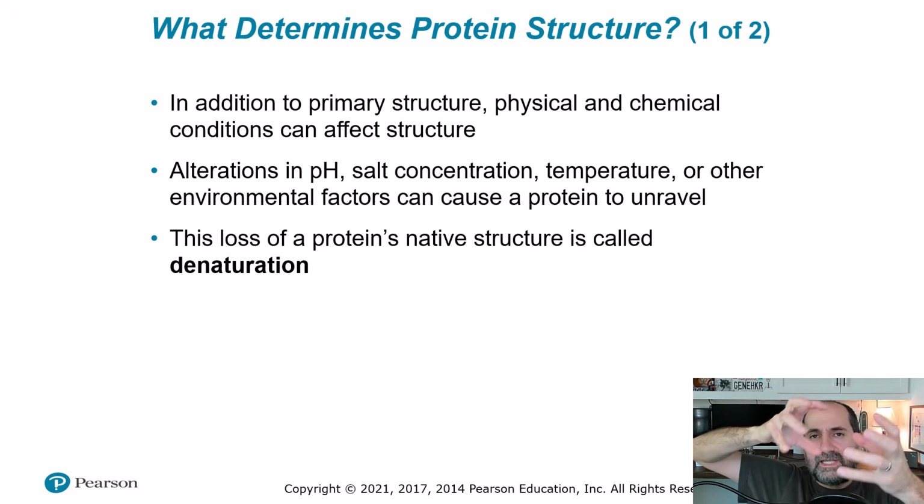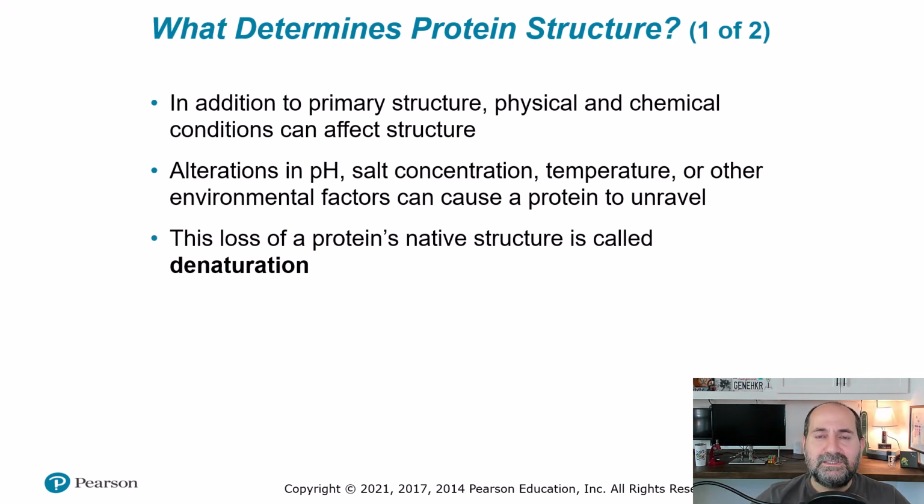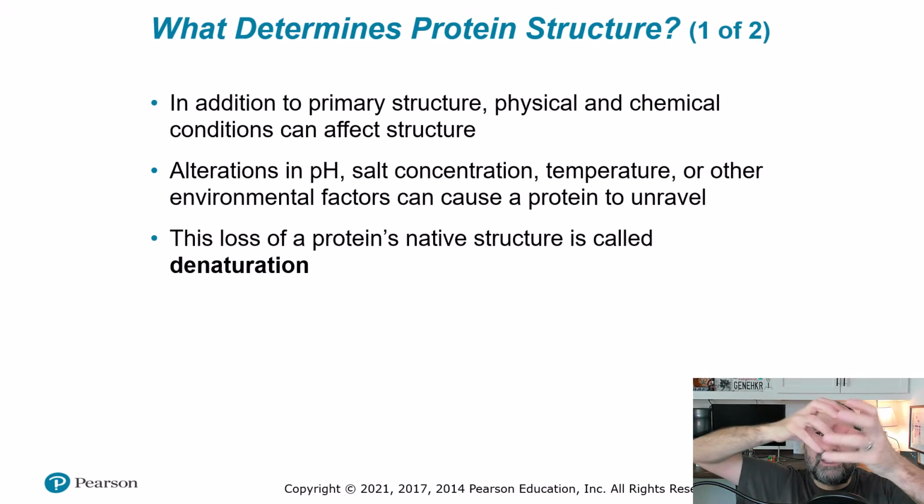So what do you think would happen if I took my nicely folded protein and I boiled it, or placed it in acid, or placed it in a very salty environment, right? Well, that would cause these delicate interactions to break, and so my protein might unfold. You see what I'm saying? If I boiled my protein, it might start unfolding a little bit, right?